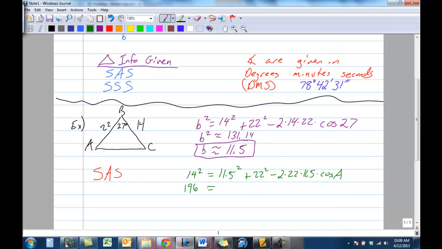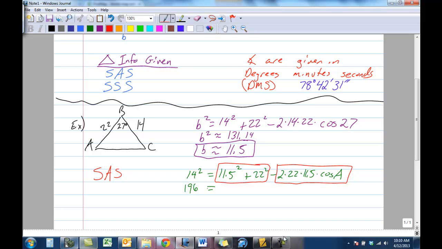equals, now look here, we've got this thing plus this thing minus, now here's a bunch of multiplication, right? So order of operations says that we have to do the multiplication first. So we'd have to multiply 2, 22, and 11.5. So this is, we have to kind of handle this thing on its own, but then these two things are being added. This is a different group of things going on here, right? So we'd have to multiply these and add these.